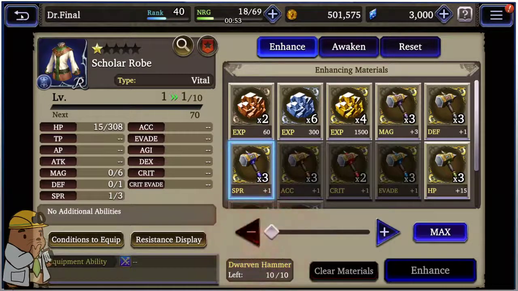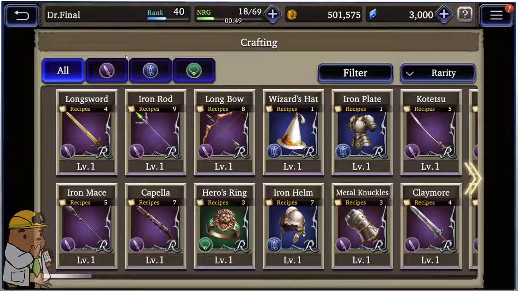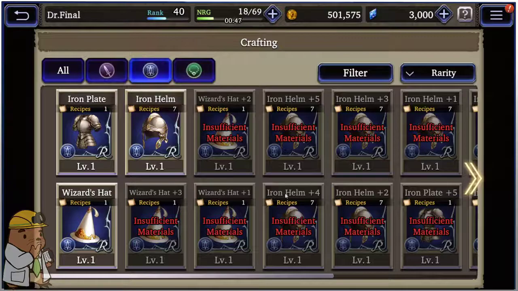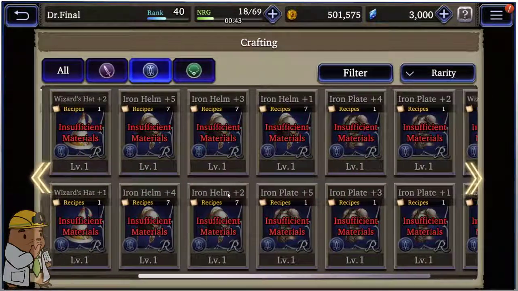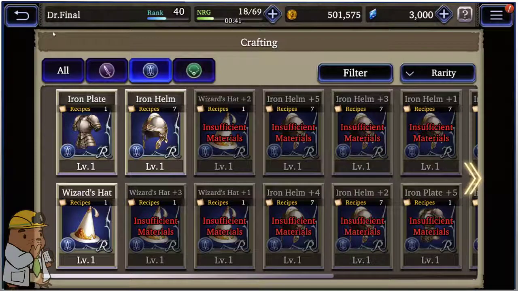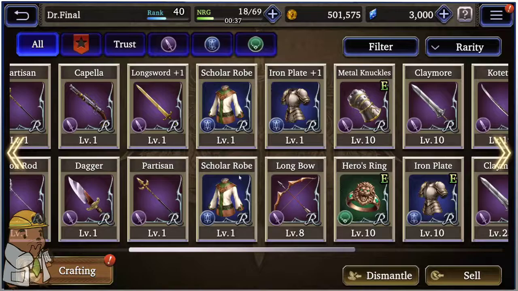And actually, you know what? I'm going to see if I can combine these first. Let's see if it'll let me do that, just so I can show you guys on here how to do that. And I don't think it's going to let me. So that might be a piece of gear that I can't enhance, or you can't increase to +1, which is fine.